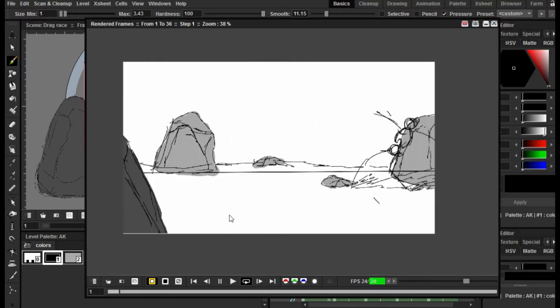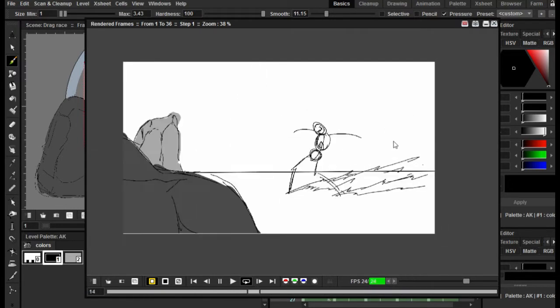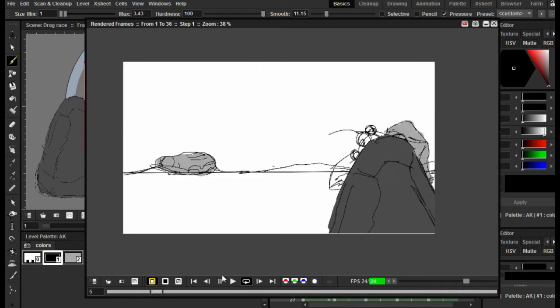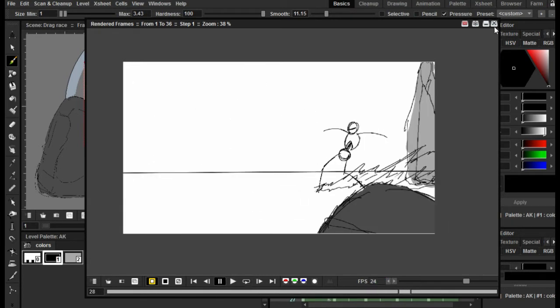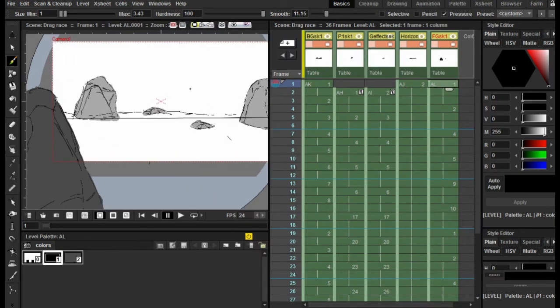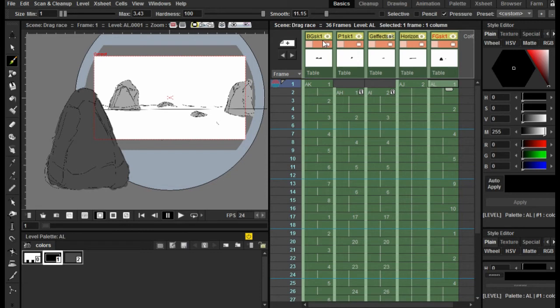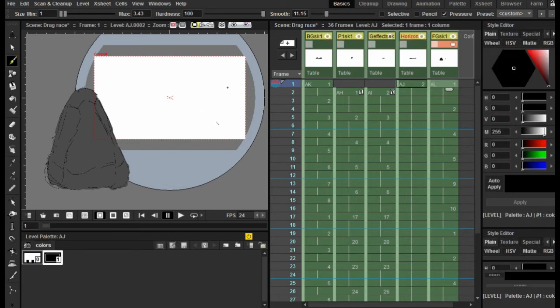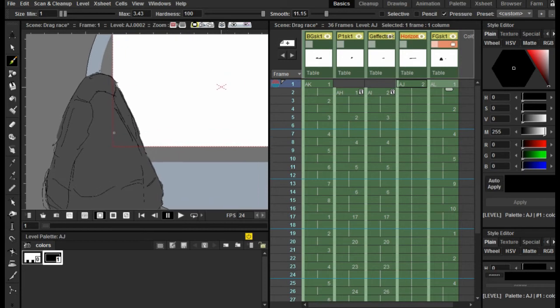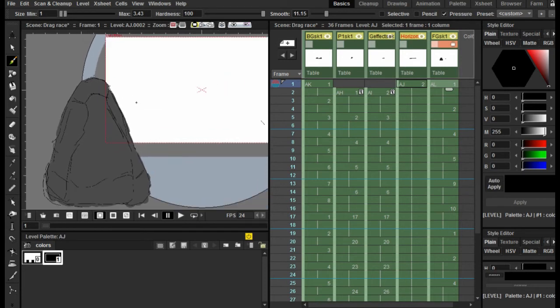There we go. This animation I just made before, as you saw me drawing it in the earlier parts of the video. Let's pause this and go into the roughs of this animation. I'm going to take down all the other layers so you can see what I'm talking about. Now here's our foreground. This rock is dark colored because it's really close to the screen, so it's really heavily shaded, so I can distinguish the foreground from the background.